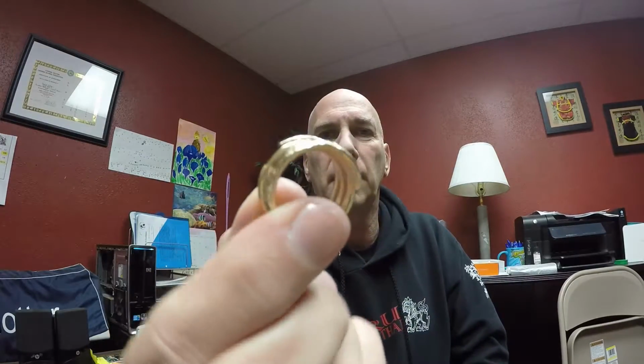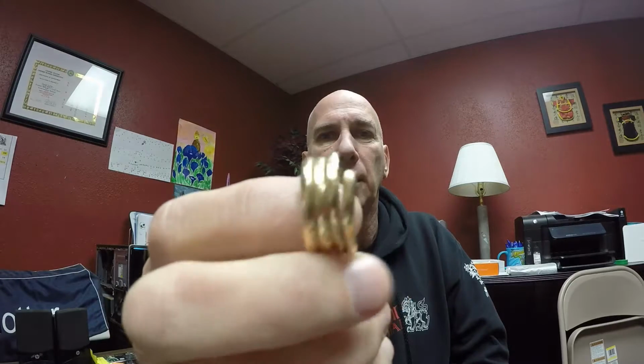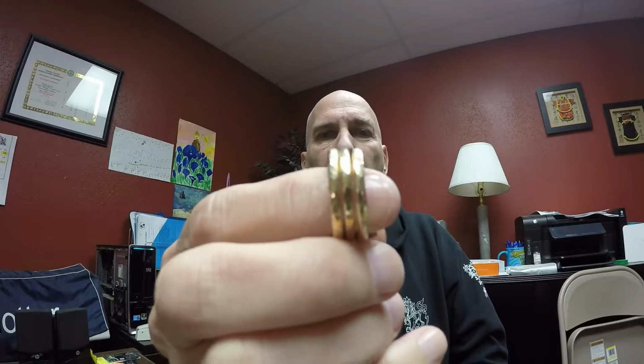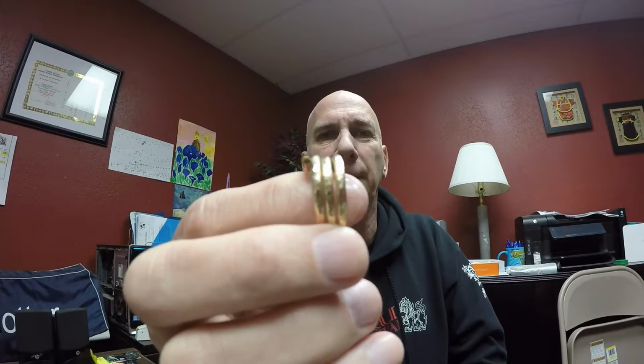Hi, Daniel Miller here, and we're going to go through and show you how to make this hammered ring. This one is a gold filled ring. We're also going to do one in sterling silver, and I'll show it to you right here. There. And I'm going to show you how to make this, okay?